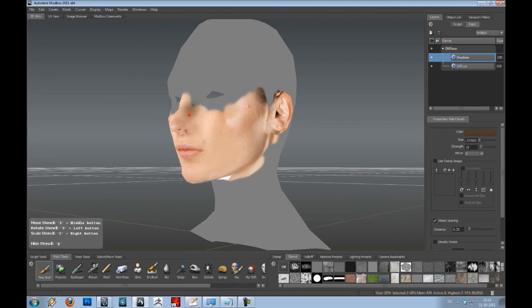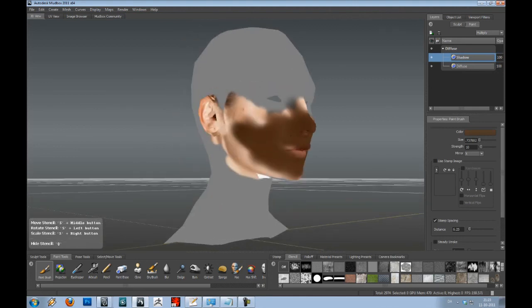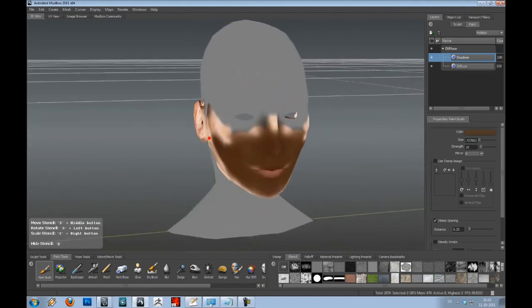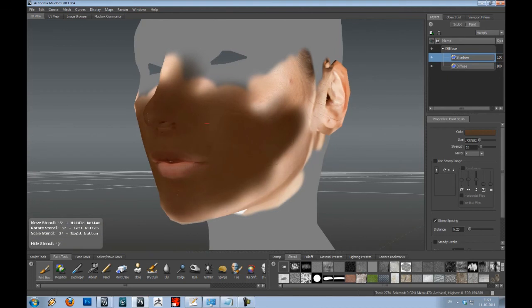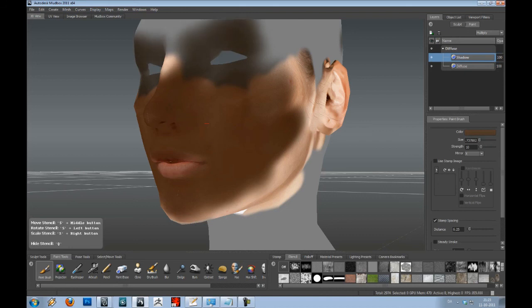And I would like to try and paint. So you can see it keeps the things underneath, and it just adds a dark color to it. So she's becoming a black person, but you can see the point of it.